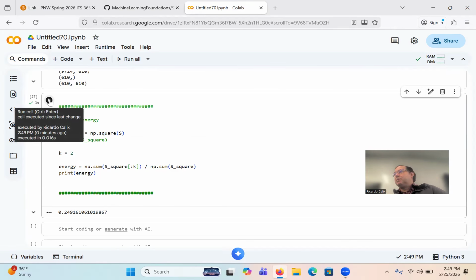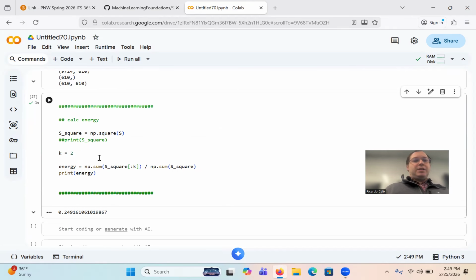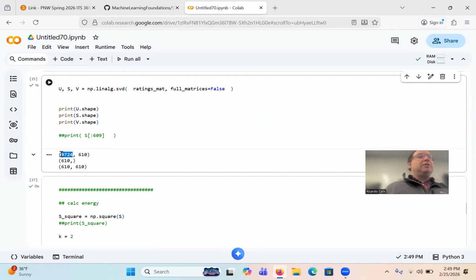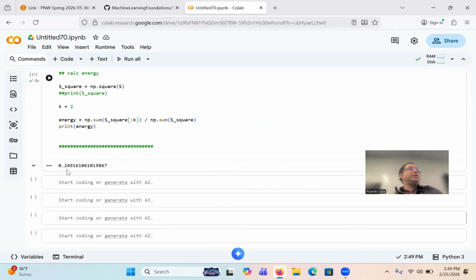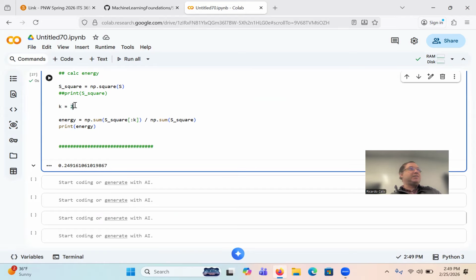0.24. What does that mean? If I gave this as a question to you on the exam, what did I just do? What does that 2 mean? 2 principal components, right? So that means that every movie would be represented by just 2 instead of 610. Do you see that? So that's essentially it, but what's the problem with that? 0.24, what does that mean? That's the amount of information that has been stored. So that means that you're probably losing some information. Do you guys agree?